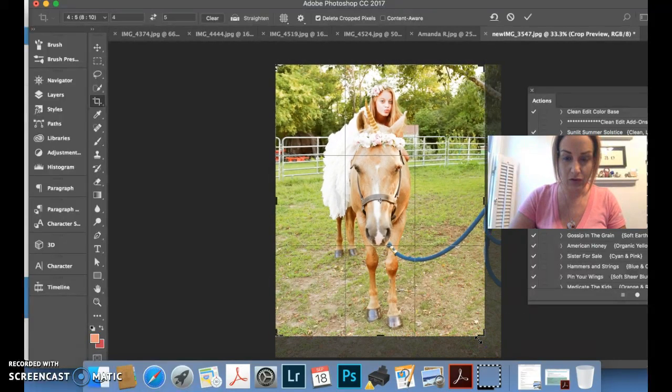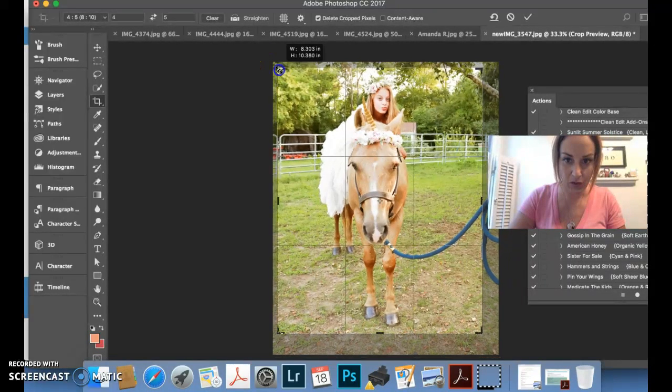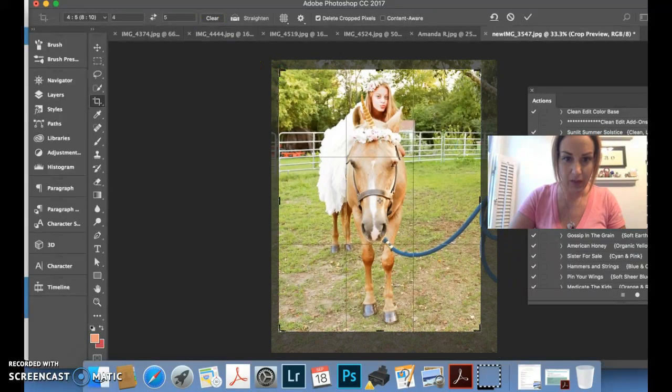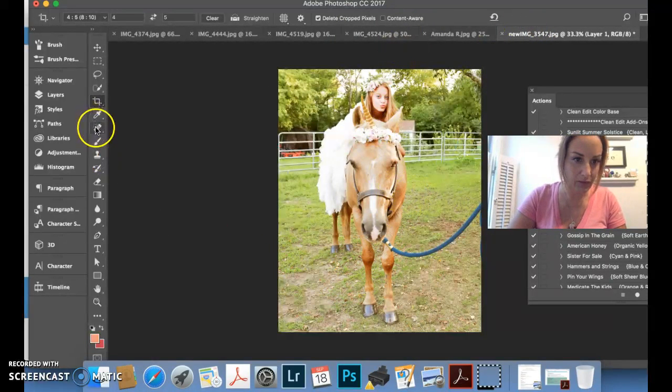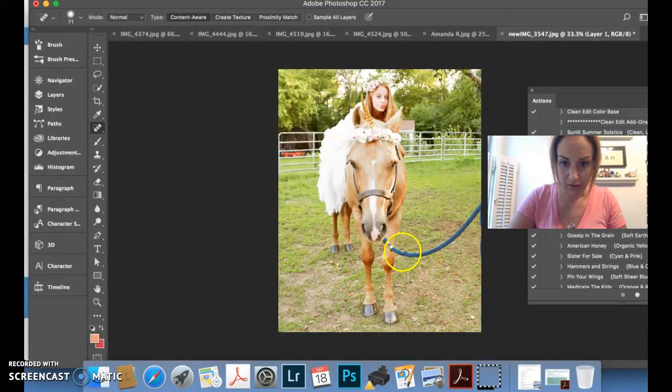Like that. I'm going to try and keep the same proportions. This is a free crop. Actually, it should be keeping this 4:5 ratio, which is an 8:10. So that's a good shape. So I'm going to click with the check mark. Perfect. So now I don't have to get rid of it as much. It'll be a lot easier.